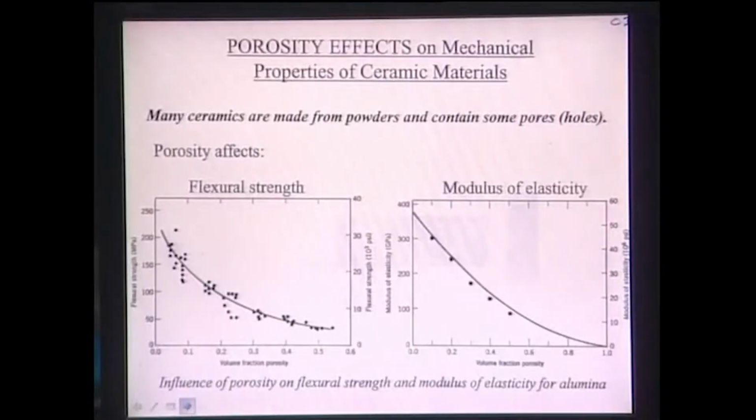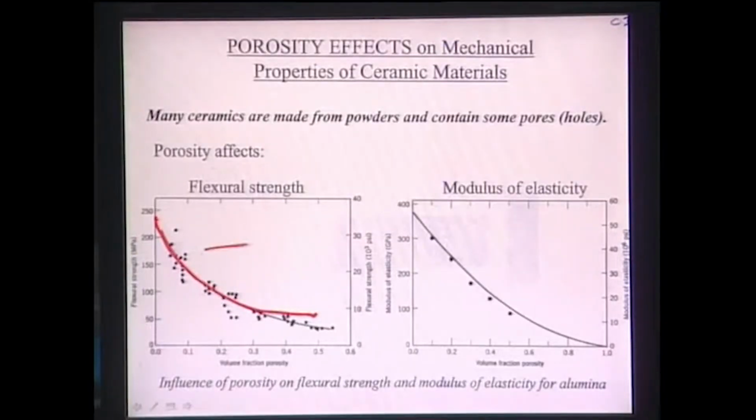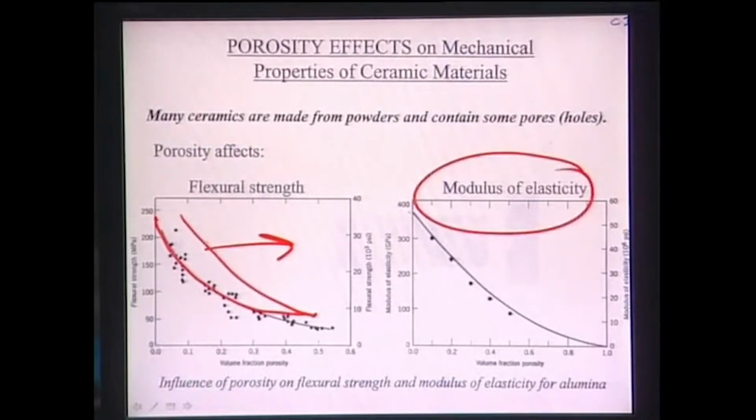Now, I have spent quite some time describing the sintering mechanisms and telling you why porosity needs to be removed by adopting a particular sintering mechanism. You can realize the reason from these two graphs: flexural strength decreases with increasing porosity. As you increase the porosity, your flexural strength goes down systematically. Similarly, your modulus of elasticity also goes down systematically. So a porous ceramic will have a much lower elastic modulus and much lower strength.